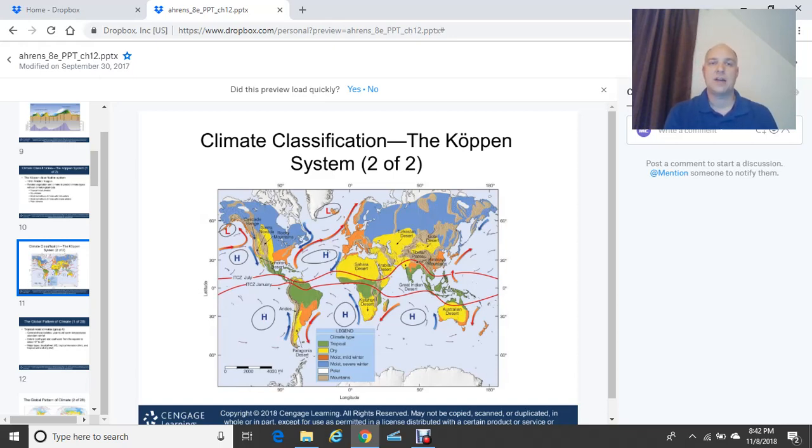And then the bluer shadings indicate moist, severe winters. So a lot of precipitation, but much colder in the bluer areas. Those would be the higher northern latitudes of the northern hemisphere. And then white areas indicate polar climate, and then you even have a little bit of a lighter brown color, and those are the climates that are created by mountains, so mountainous climates.